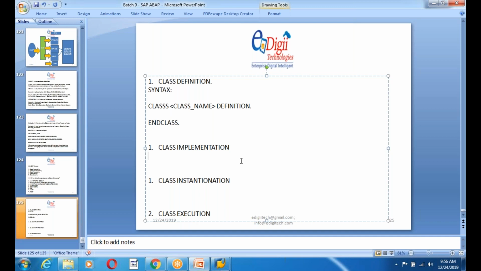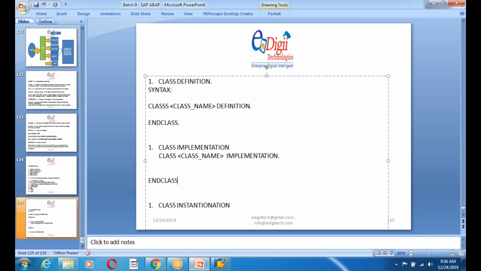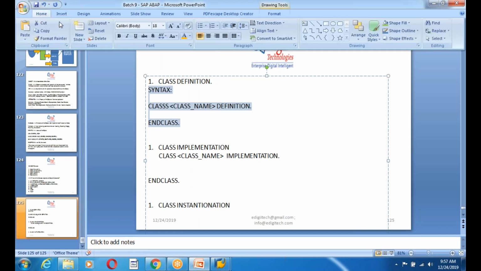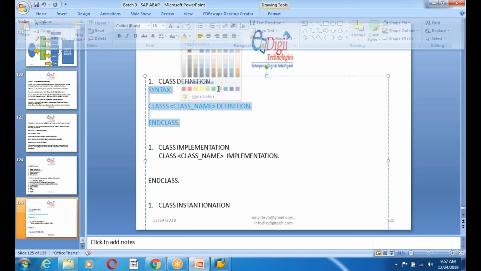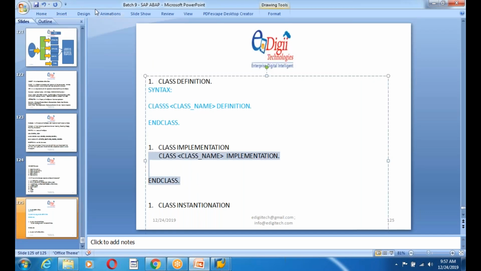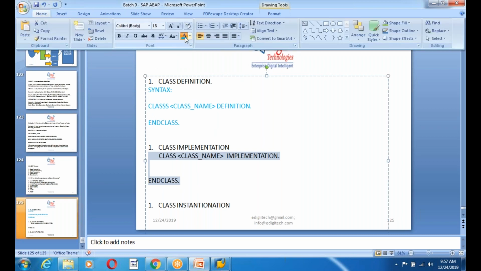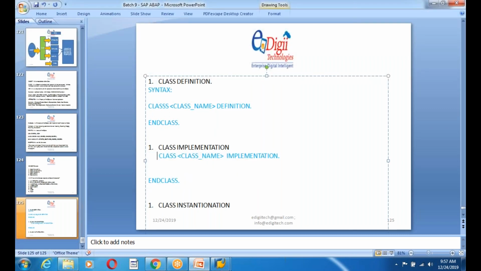Then the second step, the syntax for the class implementation: CLASS class name IMPLEMENTATION and ENDCLASS. This is the syntax. I keep it in the blue color, so you have to consider it as syntax.